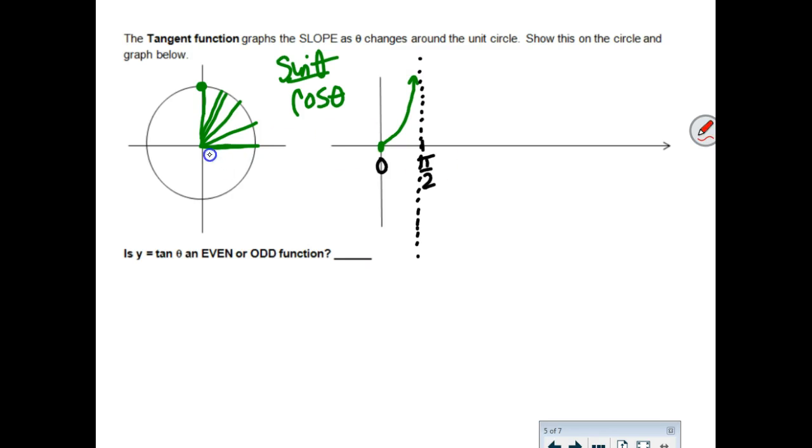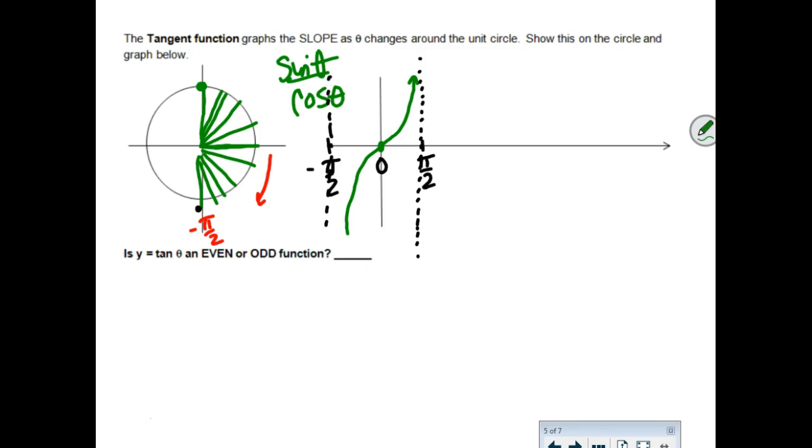Now this is kind of tricky. I'm going to go backwards. I'm going to measure backwards, which means I'm measuring back to negative pi over 2. We'll say is right here. What's happening to the slopes of these green lines as I travel backwards like this? They're getting more steep. However, they're getting steep in a negative direction. So they're doing this. And then what happens when they hit negative pi over 2? At this value, it's undefined again. So you're going to have another vertical asymptote.